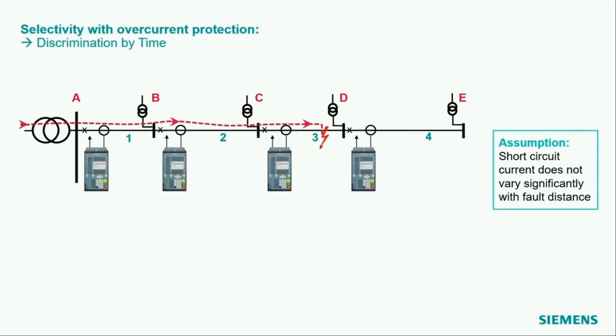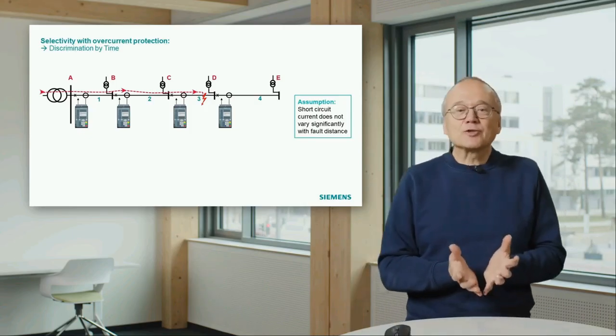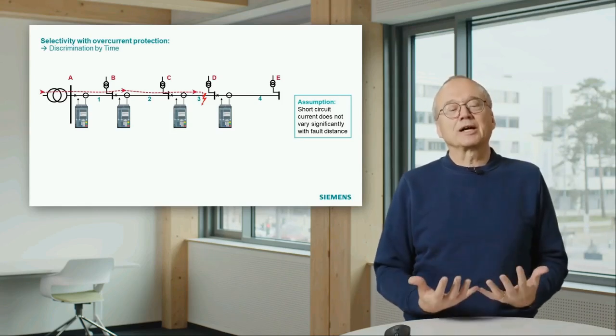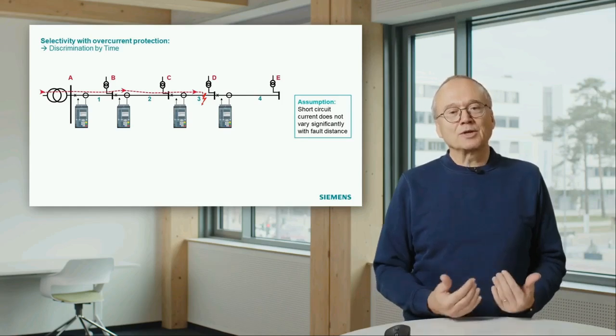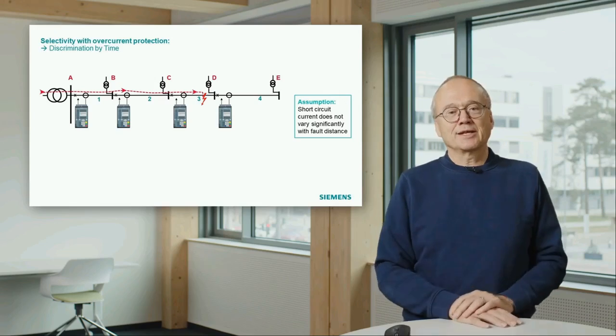Now let us assume we have a fault somewhere on this feeder. We assume we have a short circuit on cable 3. Now the short circuit current comes from the left side. That means relays, the first 3 relays at locations A, B, and C, see fault current. But the only thing they see is the fault current. And from the amount of the fault current, they cannot decide where the fault is. They only see the fault current is high enough that we consider this as a short circuit.